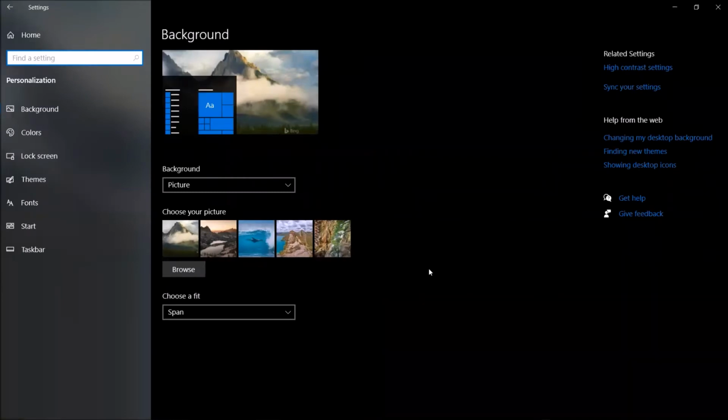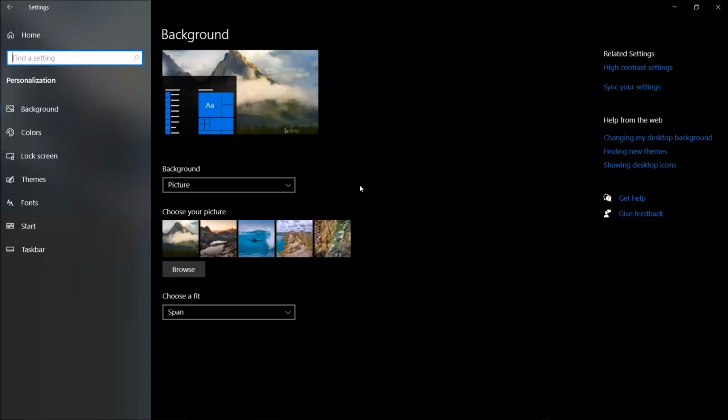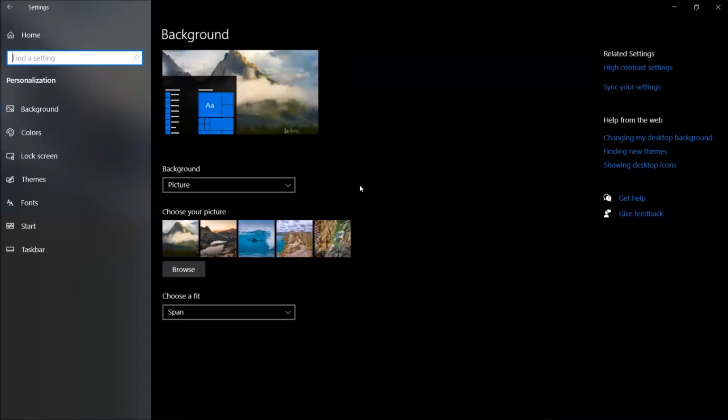Now, one of the things that you'll want to do, and you'll see this again, if you have multiple computers, say for instance you have a laptop and a desktop, and they're on the same network, and they are also synced with one another.